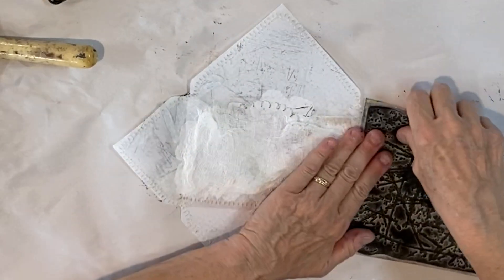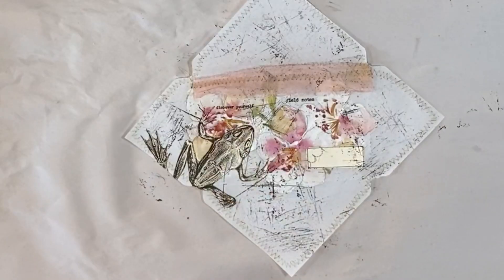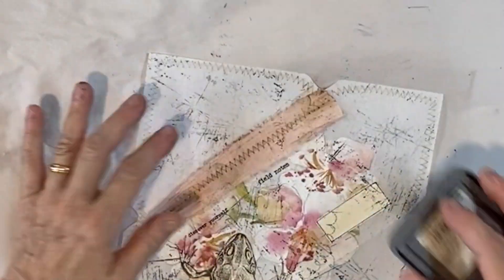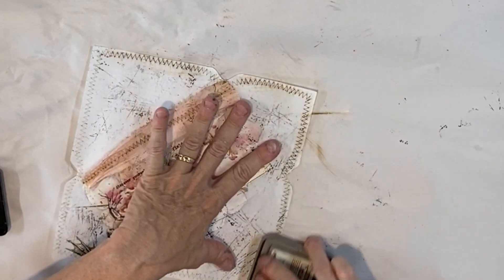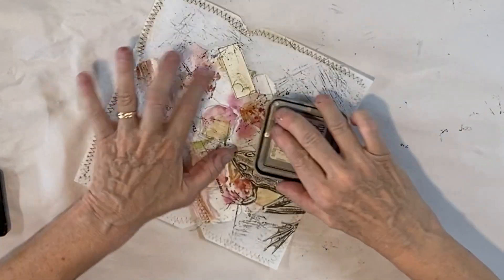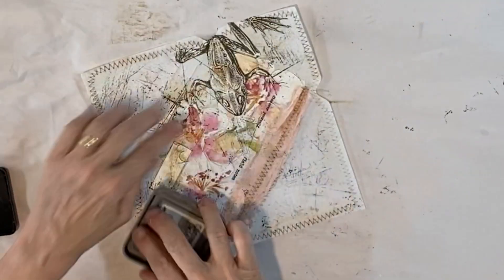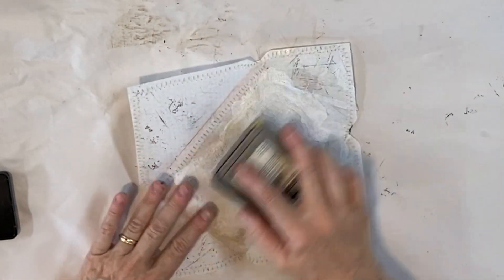I am doing this on the other side too, so you're going to get a little bit of fun texture. Then what I'm going to do next is take my vintage photo distress oxide and rub over my elements. I really want to make sure I get over all my stitches because I think that looks really fun. You can see here it's hard to see it, but when I ink it you can kind of get the feel of what I've done. Once again, if you've watched me before — when I seal it with my sealer it's going to help move it around.